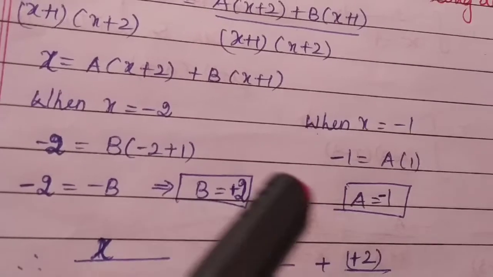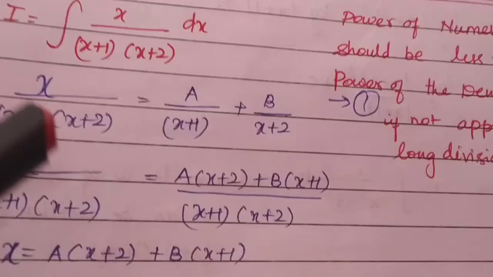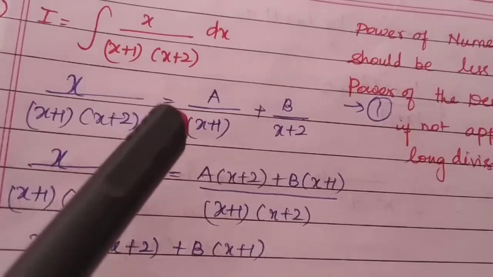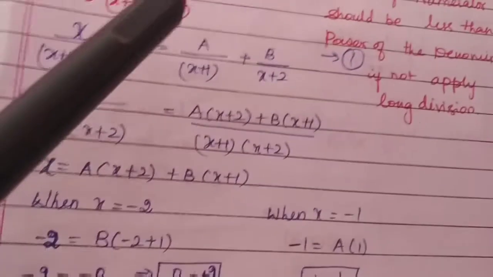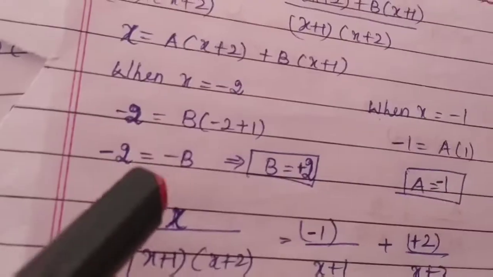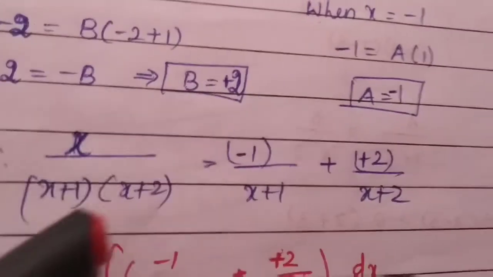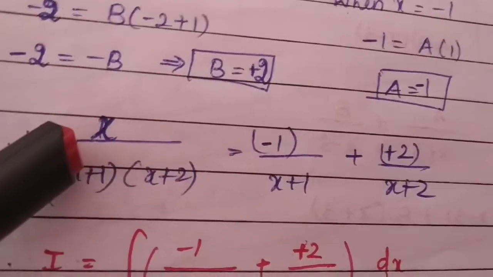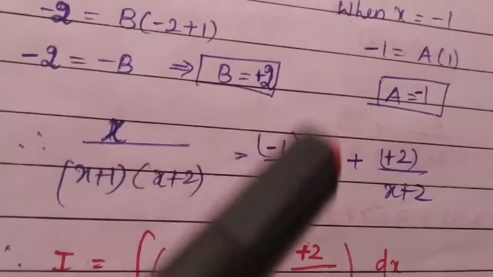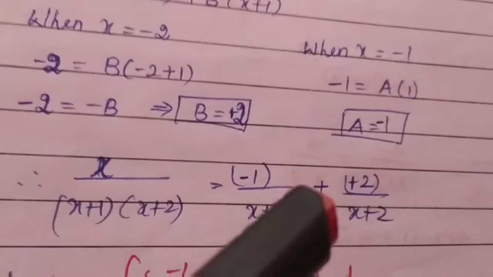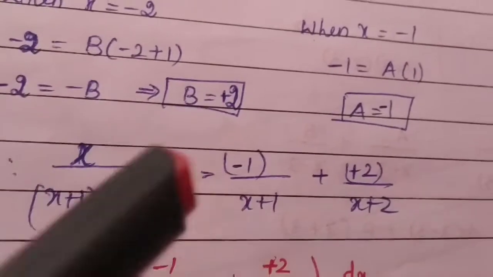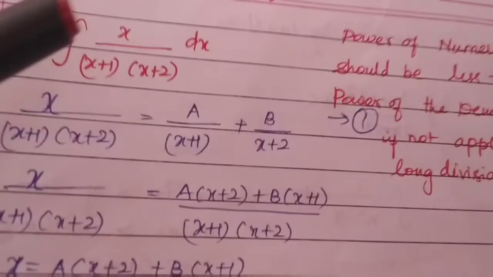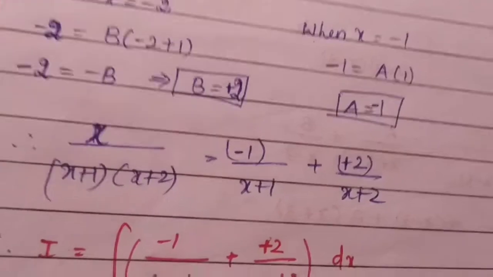After that, what you are going to do is, you are going to substitute the value of a and b in this first equation. So, x divided by x plus 1 into x plus 2 can be written as a value is minus 1 divided by x plus 1 plus b value is nothing but 2 divided by x plus 2. That's what I have written here. You substitute the value of a and the value of b. Therefore, when you take LCM, we will be getting the same term. So, we are going to split this term into two different terms so that it will be easy for us to integrate. We are doing this partial fraction as we have done in 11th standard, we have done for one sum. So, in the place of this, in the integral, I am going to substitute this term.